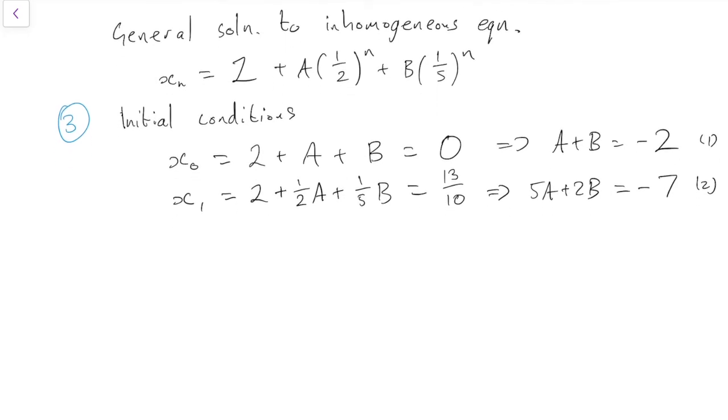I will go for 2 lots of the first equation minus the second, because that will eliminate my B's. So from 2 lots of the first we get 2A plus 5A, minus 5A, so that will give me -3A on the left, and that will give me -2 times 2 minus 4 plus 7 equals 3 on the right. So I get -3A equals 3, which means A is -1.